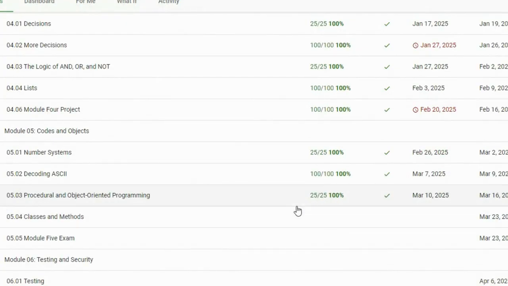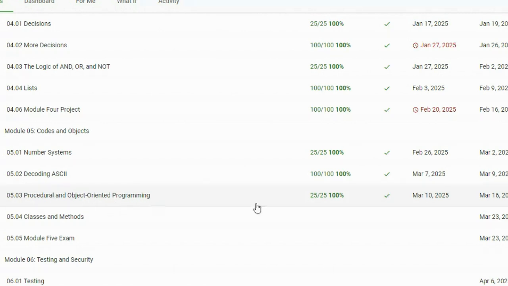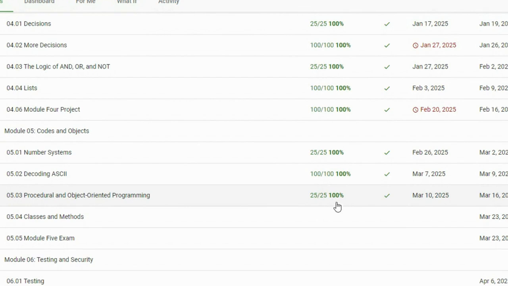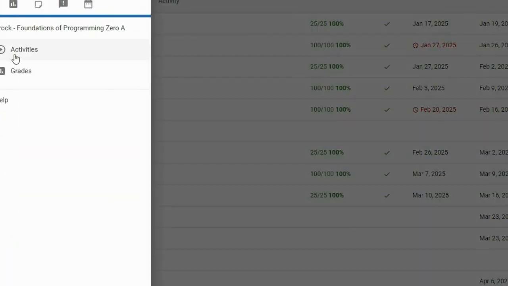Okay, you should be done with the 5.03 procedural and OOP, object-oriented programming. That was just a 5-question quiz last week. So this week, we also have the ending exam. We got to put them together just to keep on schedule. So writing a program, and we have a test this week over the number systems and stuff we've learned. But I would write the program first because there's probably a question or two on that. In fact, let's look at the exam first.